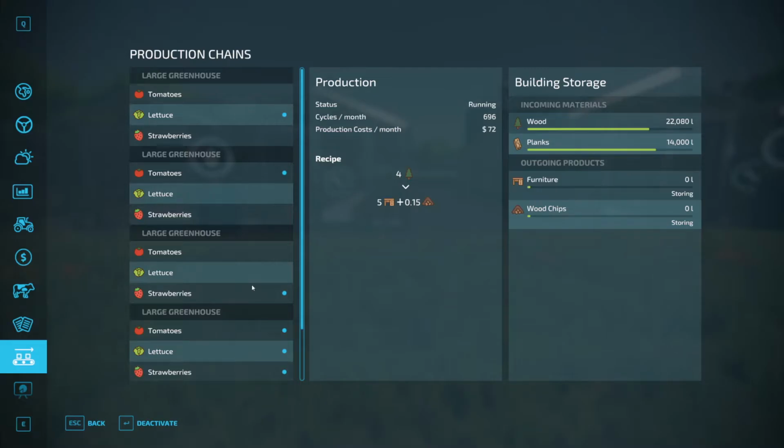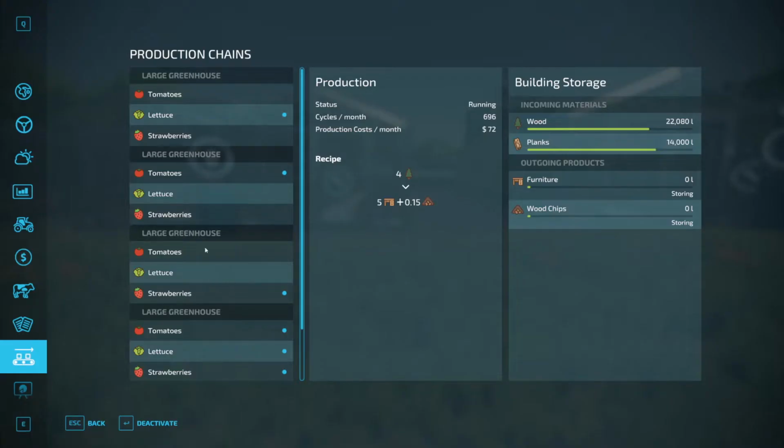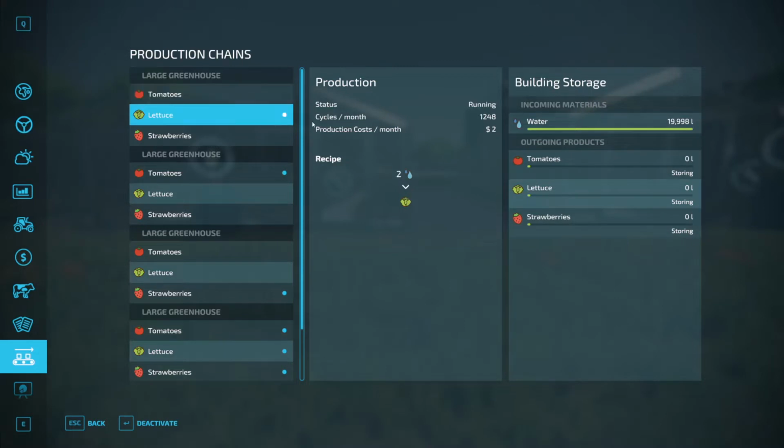So before we start skipping ahead, we can speed up time a little bit. Before we start skipping ahead, for those that are new, okay, these are our production. Each one of these greenhouses represents a production facility. This is our recipe for lettuce. In 1 month, see, that's your cycle, which is a month, you should produce 1,248 liters of lettuce.